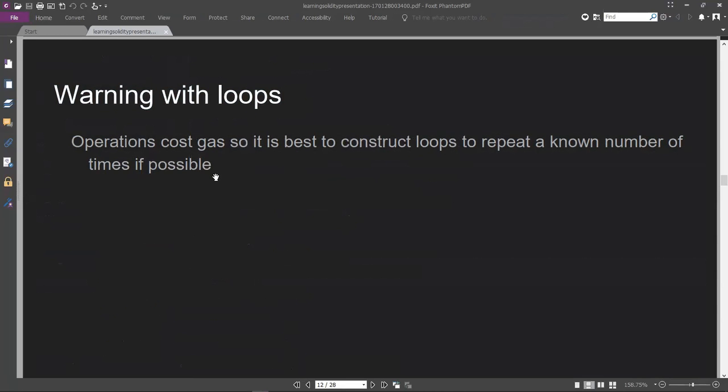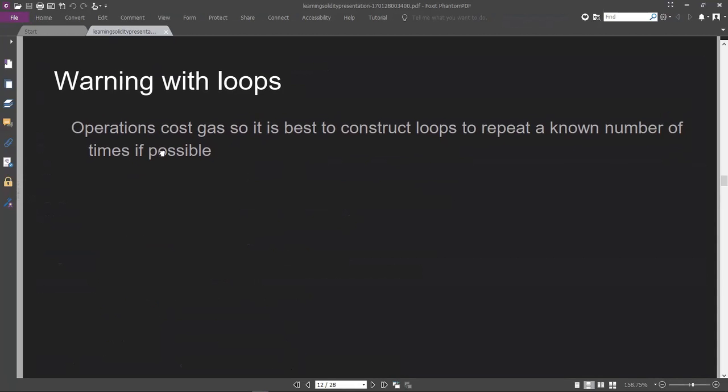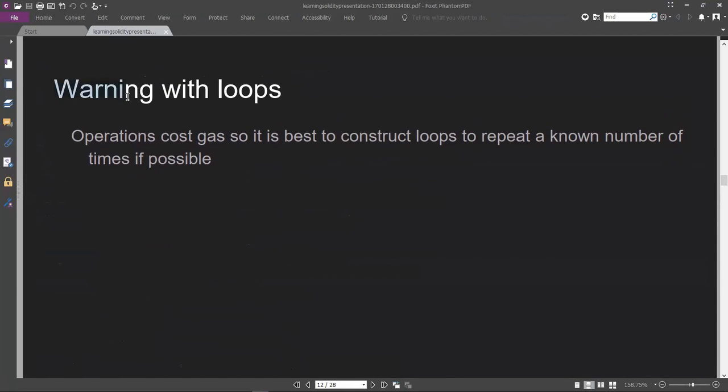Try as much as possible to avoid loops, because if you have a continuous loop, your contract will use a lot of gas. That will cost your users a lot of money, and they will be complaining. If you use a loop, make sure you have limited the number of times the loop can loop.